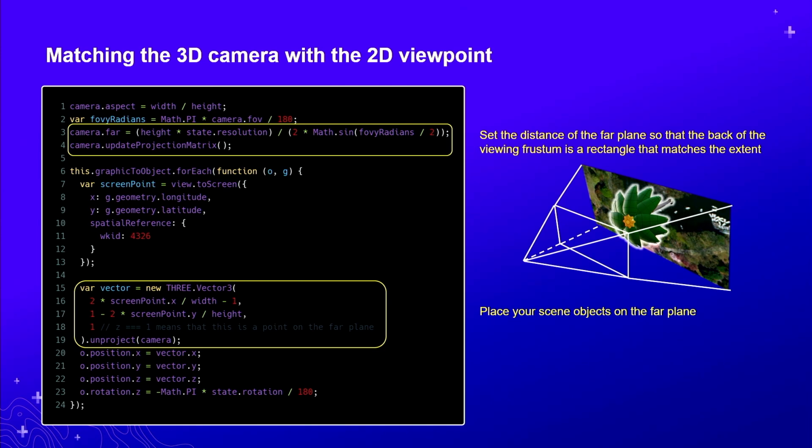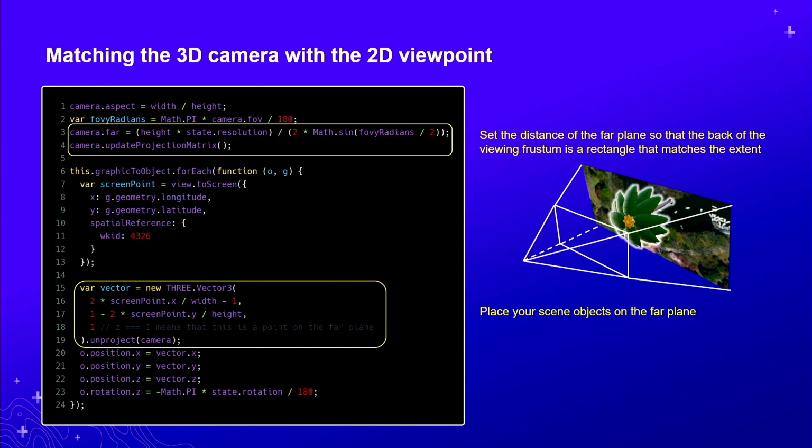The way we suggest to do this is to use a perspective camera and to set the far plane of the camera in a way such that the back face of the viewing frustum matches the viewing extent. Once you have done this, you can place your 3D objects on the far plane with their base on the far plane sticking out towards the screen, toward the camera.